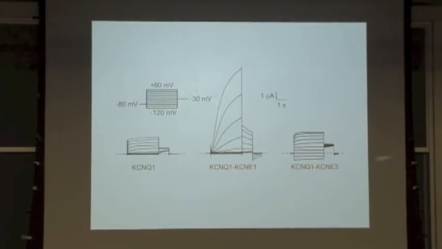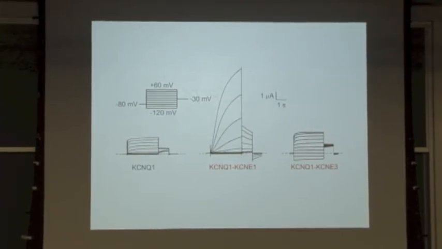Now, there's another example here of KCNE3, which interacts with KCNQ1 and produces a very different effect. So here you can probably see that now you're getting current below the line. This is basically at physiological conditions, where the reversal potential for potassium is around minus 80 millivolts. So that's why we have 0 current at minus 80, for 2 reasons: there's no driving force for net potassium flux, but also none of these channels are open. In this case, you can actually see that if you go more negative than minus 80, you can see current, because there's now driving force, and it shows you these channels are constitutively active.